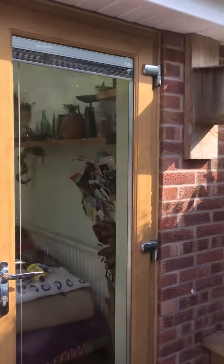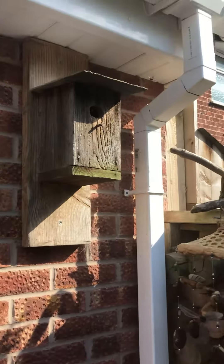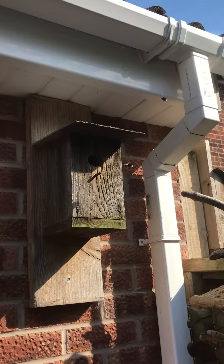Hi again guys, so with this gorgeous weather we've been having lately, spending more time outside, it's hard not to notice the wildlife out in full force. You look over here, our resident nester of tree bumblebees seem to be doing as well as ever, coming and going from their nest.